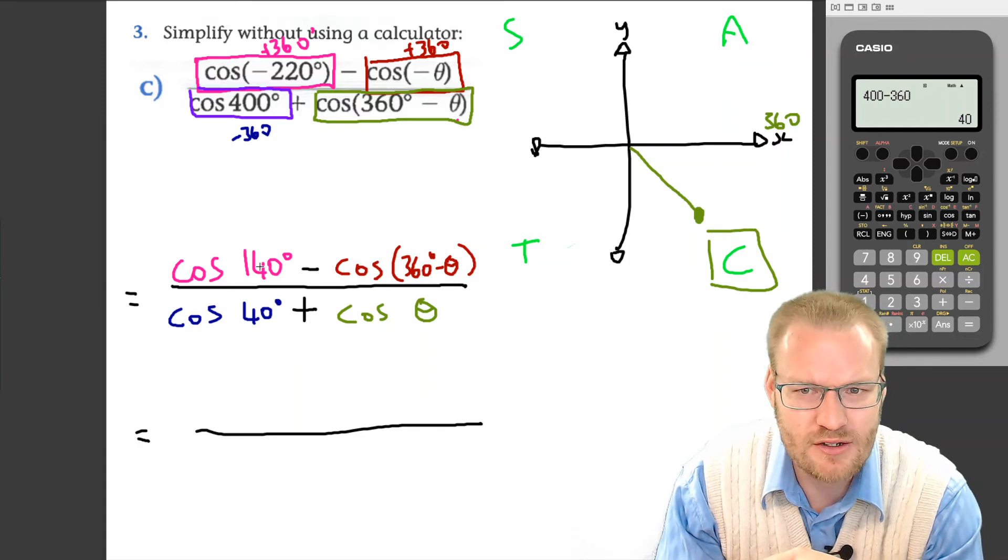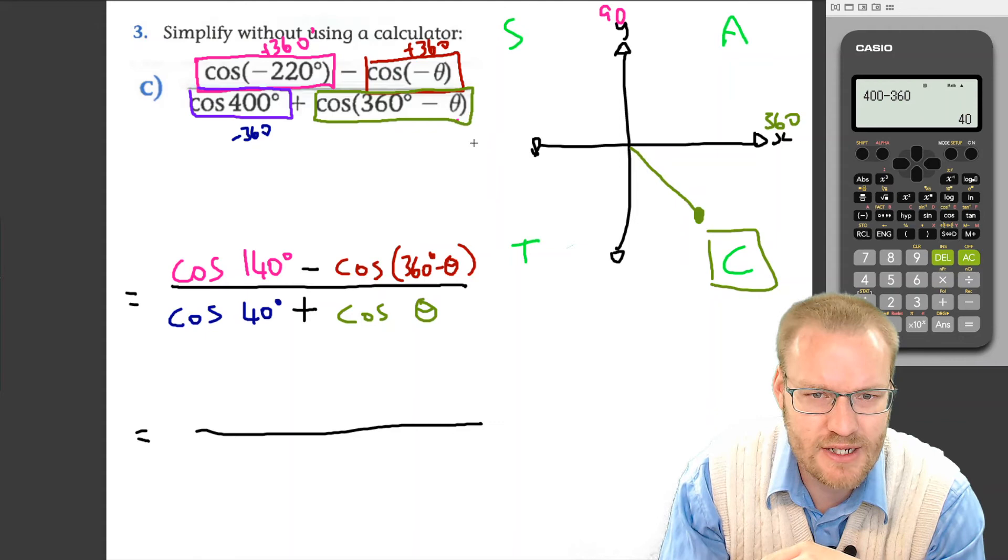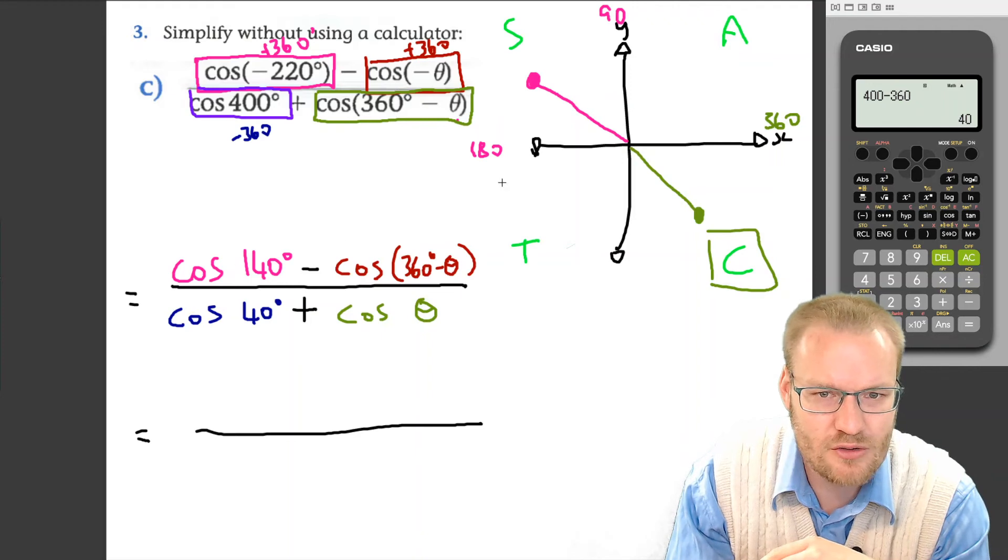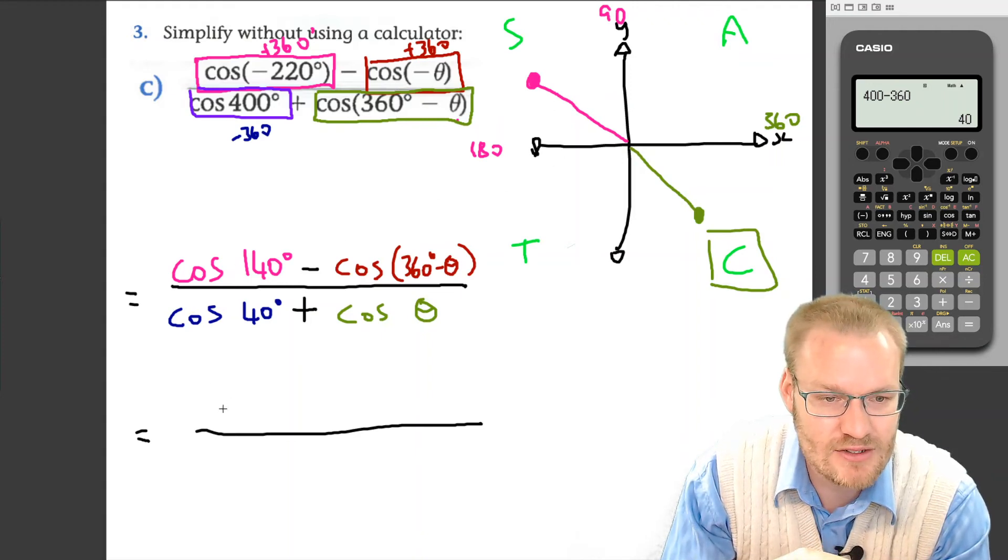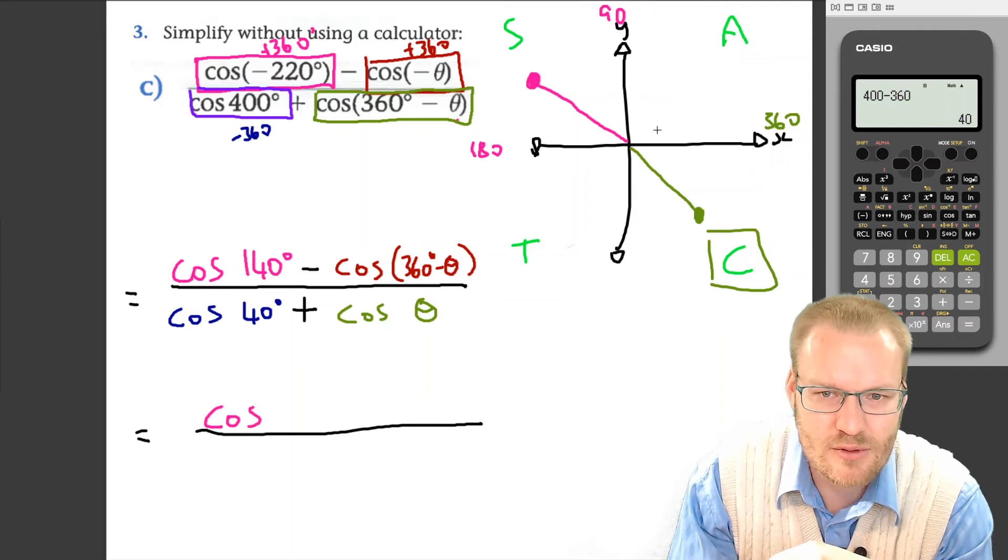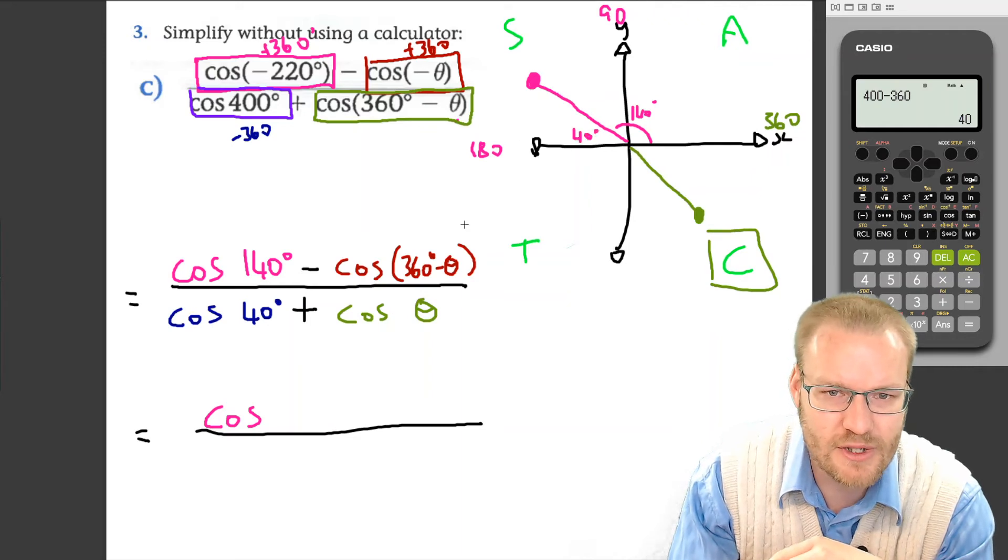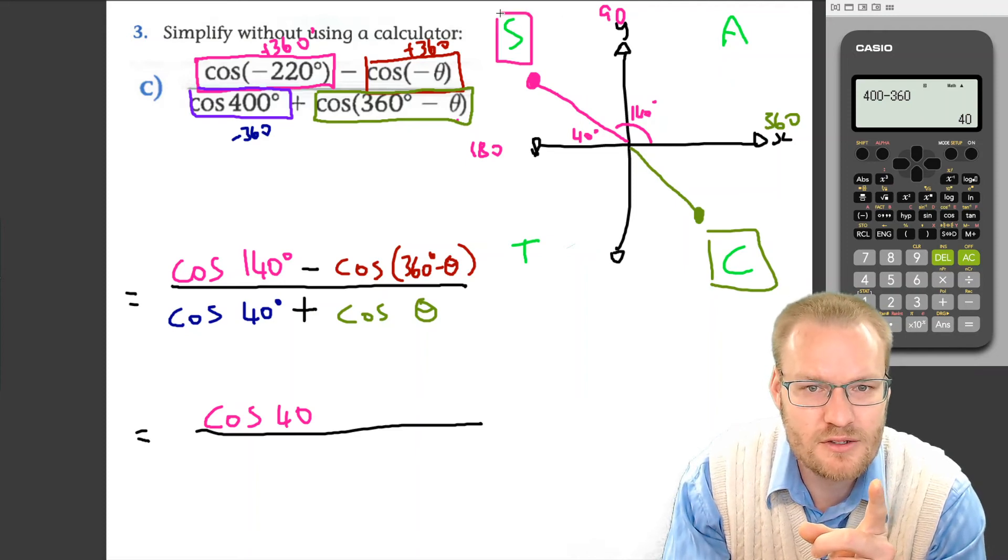Let's keep reducing. Cos(140°)—where is 140 sitting? Well, it's between 90 and 180, so it's sitting up in this quadrant, which means it's going to be 180 minus. So we can leave this as cos and say, well, if this outside bit is 140, then it's another 40 to get to 180, so that's cos(40°). Positive or negative? Second quadrant—sine is positive, therefore cos must be negative.